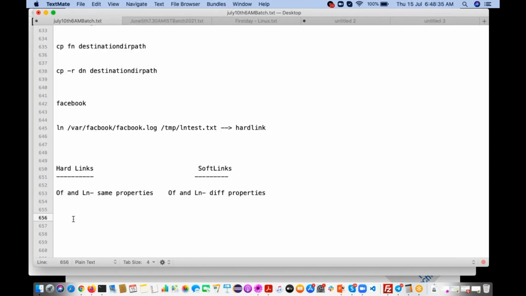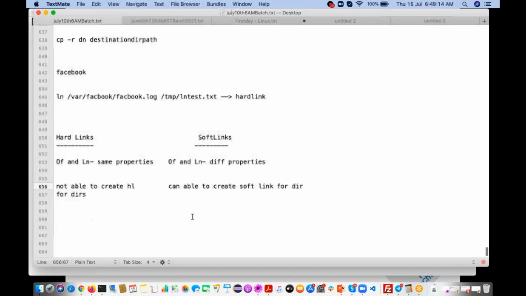Okay. So we can create soft links for directories, but we are not able to create hard links for directories. We can create soft links for directories.